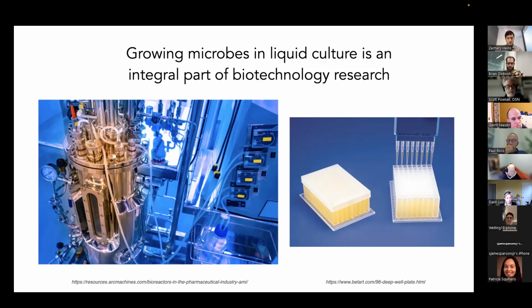On the other end of the spectrum, you have something very high throughput, right, which is batch culture in plates or wells, where you can test out lots of different conditions all at once, but you might not necessarily get as rich data from that, in terms of real-time continuous data, and you can't interface with that system on the fly as easily. I think it's getting a lot better with a lot of the work people are doing in the automation community, but traditionally, this is how things are done.